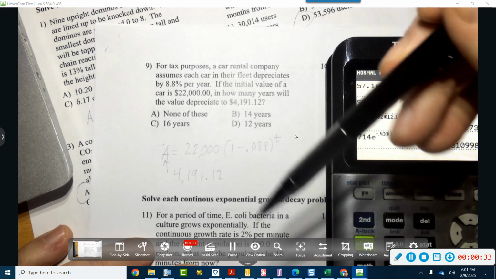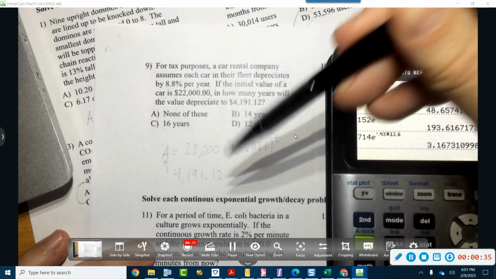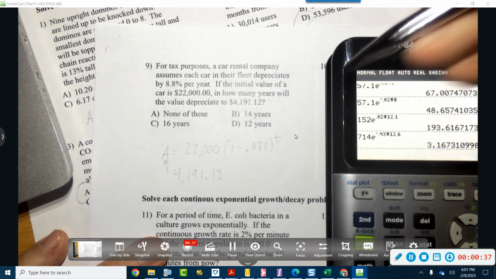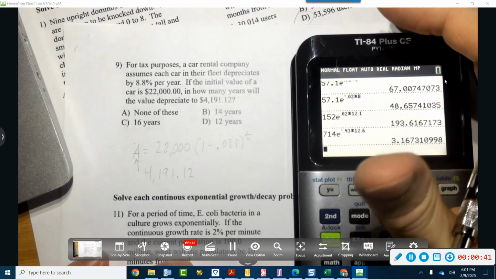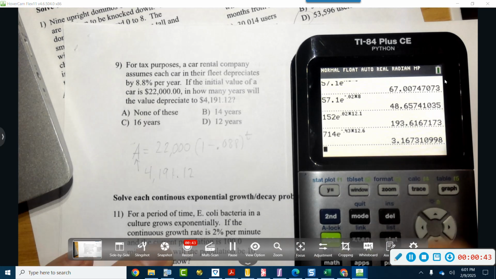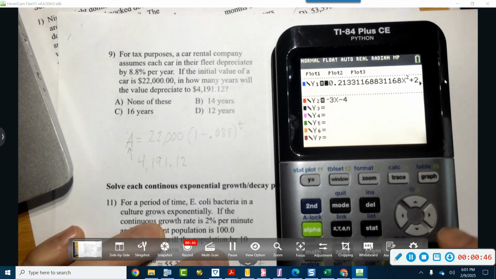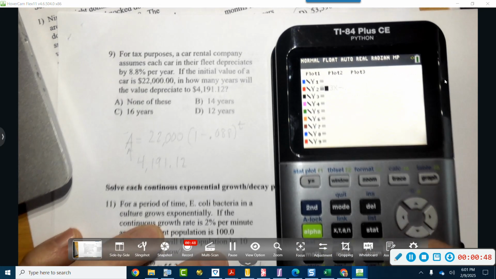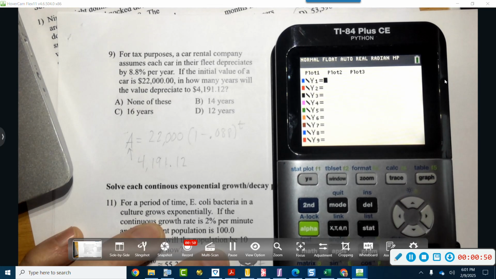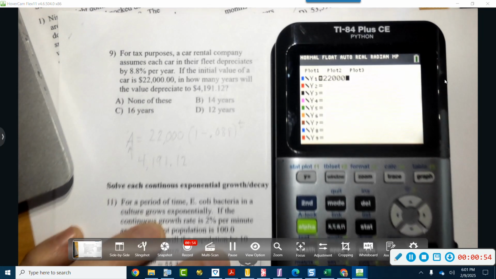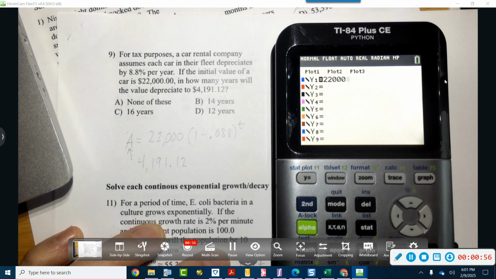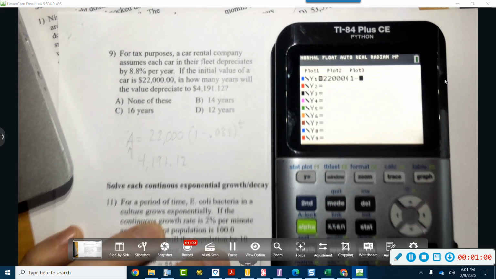That's one of the things we're going to learn. It's going to be the last thing that we learn about exponential functions. How do we solve for this? Now, what you can do is strong arm it, okay? What we do is we basically clear all of our y equals. You can do this even if you know logarithms, and if you forget how to use logarithms, you can always use this, but you're going to need to know how to do logarithms on the test.